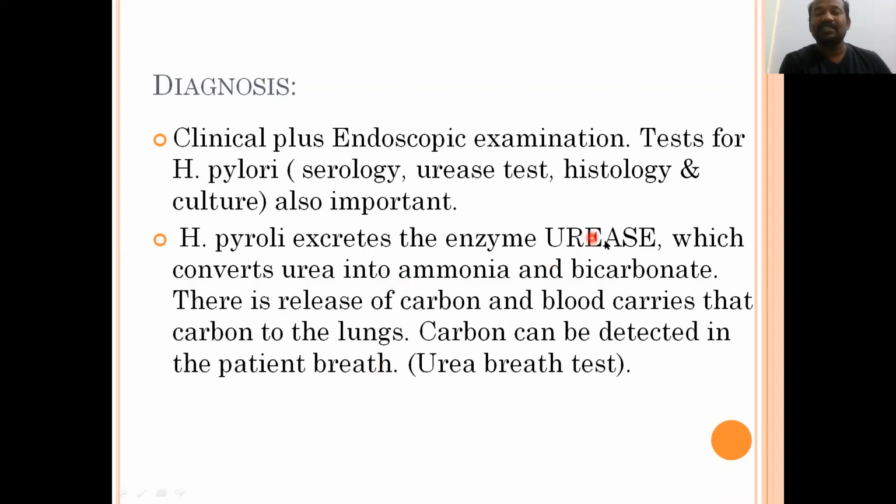So the patient needs to drink the urea solution before performing the test. That will make the test positive or negative. But for diagnosing H. pylori, very clear, we need to go with the serological test. So the serological test will detect the H. pylori and confirm it very easily.